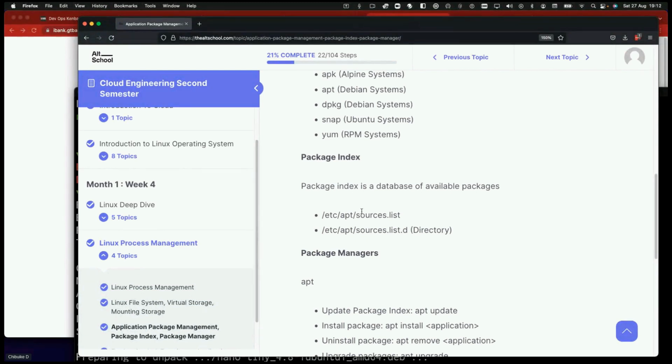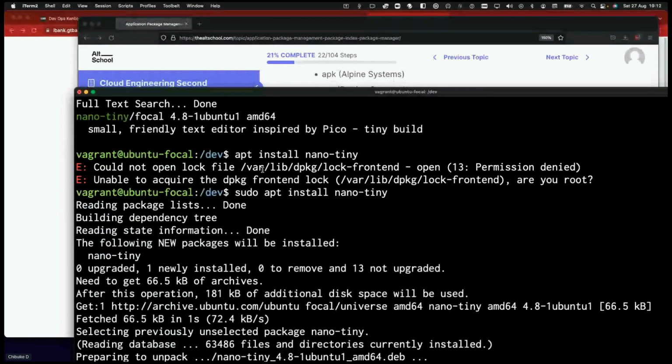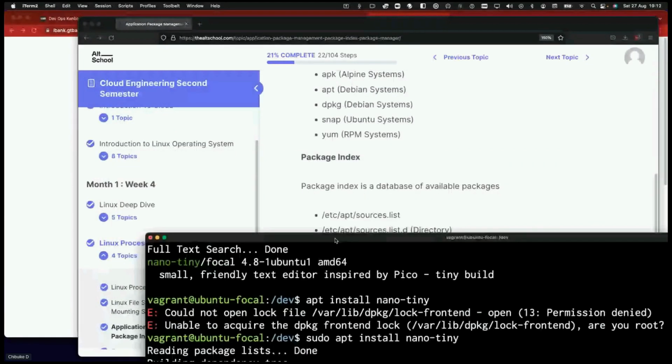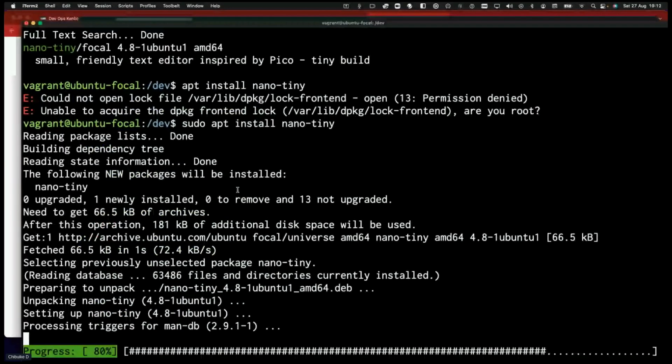Now, the package index database. There is always a database of where all the packages are stored, and they are all in the etc apt file.